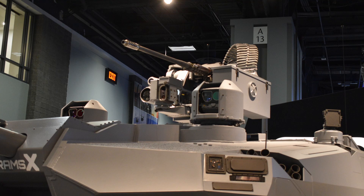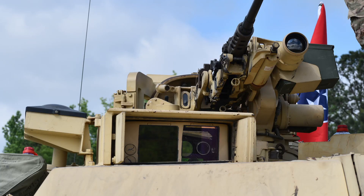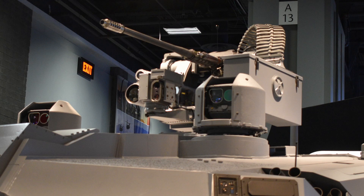Let's go over a few of the things that I noticed and that were in the information provided to the media. It has dual CITV-like capabilities that replace the existing dual-access head assembly, or the DAHA, which allows for the gunner to be scanning independently without moving the turret, and the tank commander also to be scanning independently, so that they can be looking and hunting for targets, then prioritize those targets and coordinate their fires.